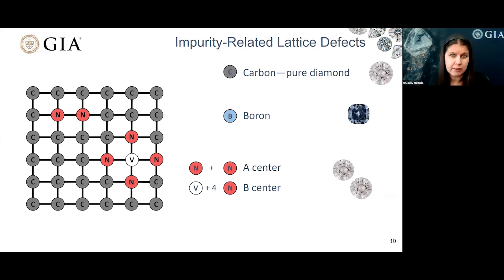When the diamonds were formed millions to billions of years ago, the nitrogen atoms within the diamond lattice were largely isolated and not adjacent to other nitrogen atoms. Over time, over millions of years residing in the earth, these nitrogen atoms migrate and find each other. Two configurations we see in natural diamond are called the A and B centers: the A center is two nitrogens paired together, and the B center is four nitrogens surrounding a vacancy. These centers absorb in the infrared and not within the visible — therefore you can have a diamond with lots of nitrogen and it still be colorless. In addition to these, there's also the N3 center, which does absorb in the visible and, if present, can impart a yellowish color.